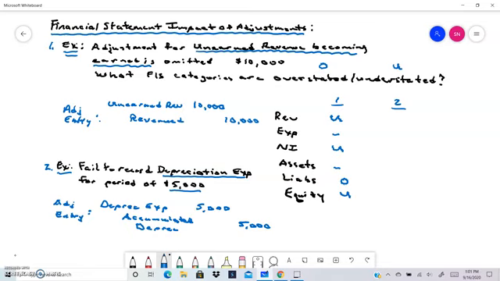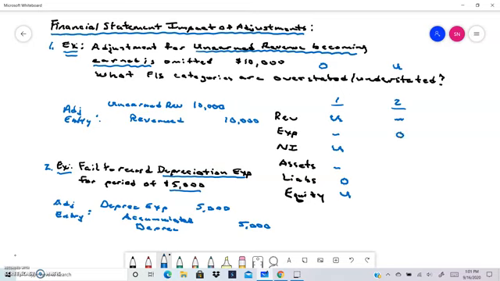However, we failed to record that. So what's the effect on the financial statements? Well, if we forget to record that, first of all, revenues, there is no effect on revenues because neither of those accounts are impacting a revenue account, so no effect there. Expense, if we fail to record the expense would be too high. So we'd have expenses which are overstated.